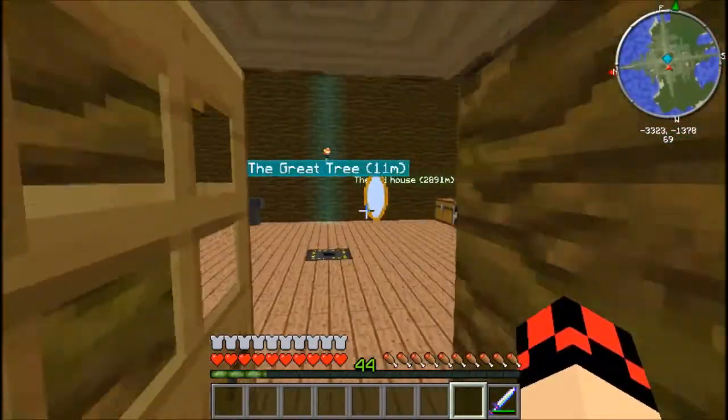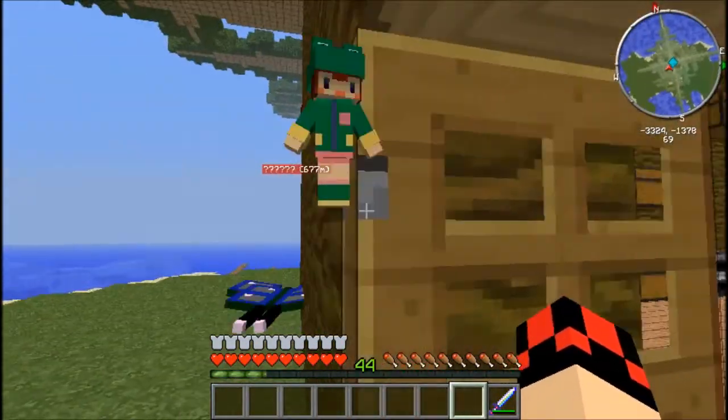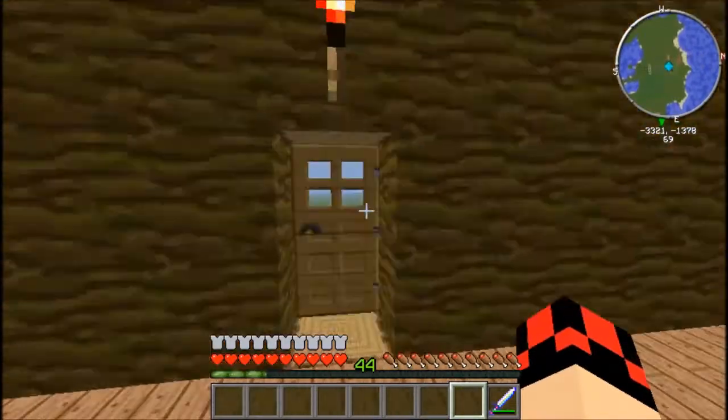Episode 28. No, we seem to be doing this quite quickly. And Rena's stuck outside. Come in, Rena. Okay, I'm just gonna leave her out there.